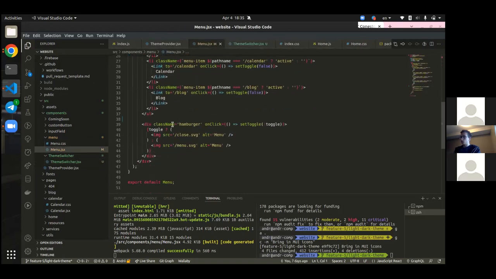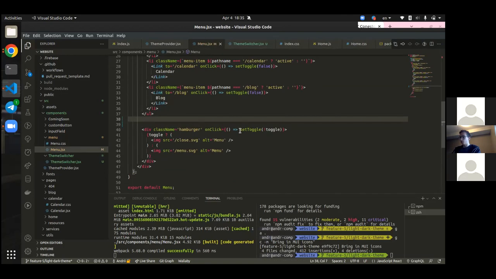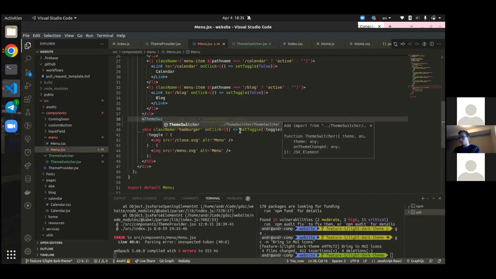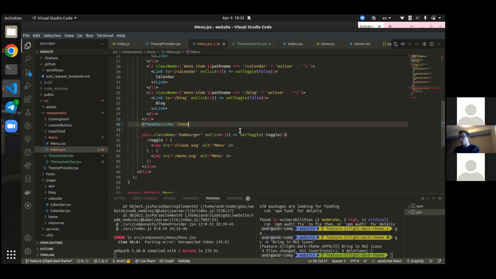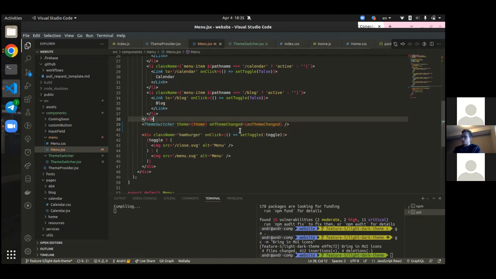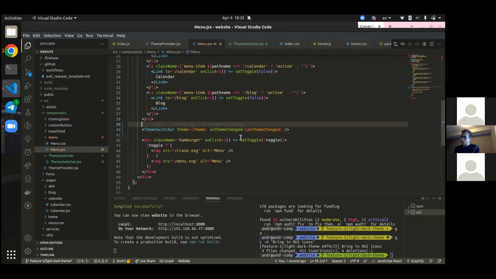So in here, I'm going to call our theme switcher and pass the theme in and pass the on theme changed. So yeah, nothing should have changed by now.